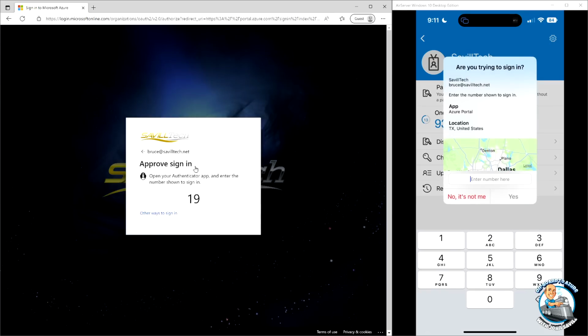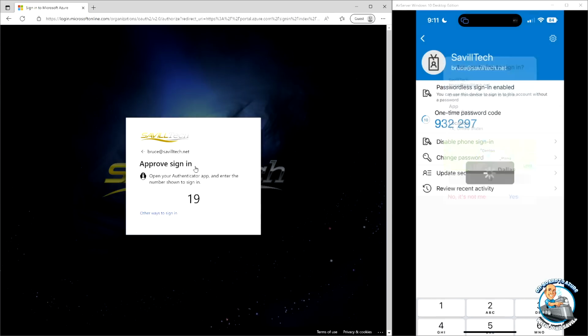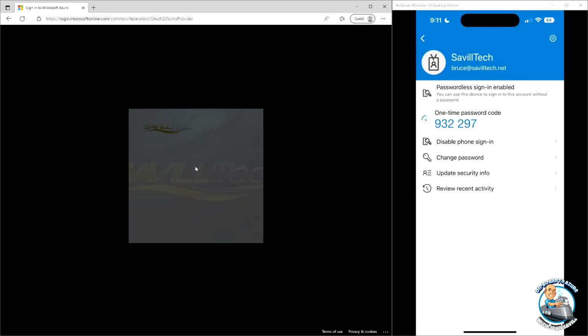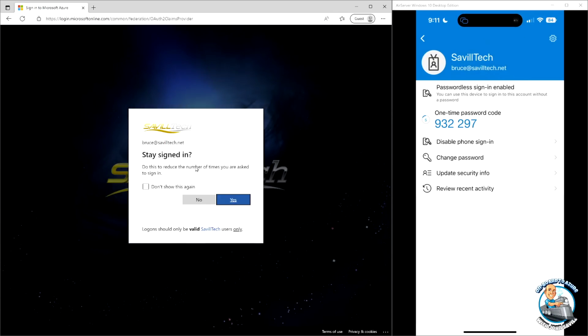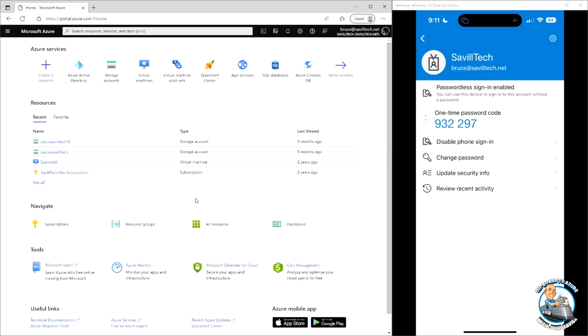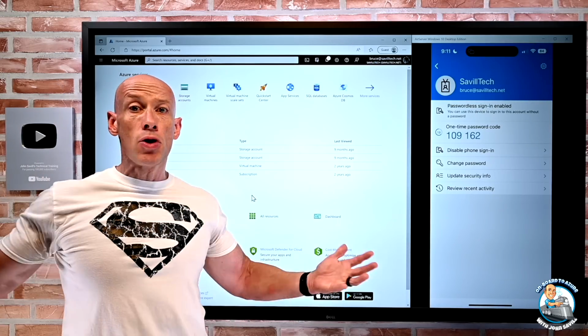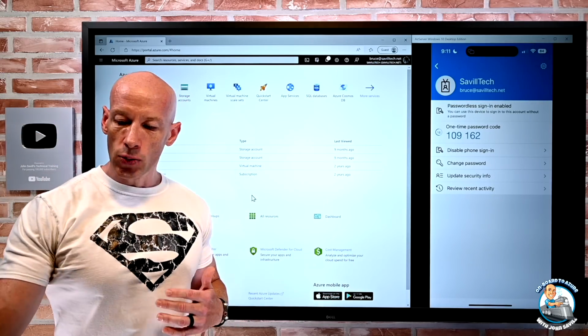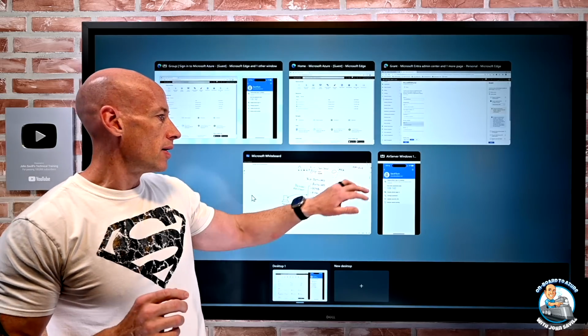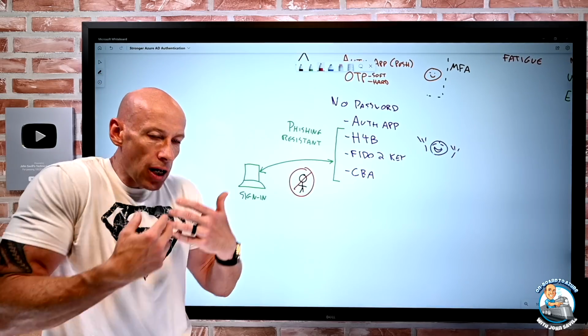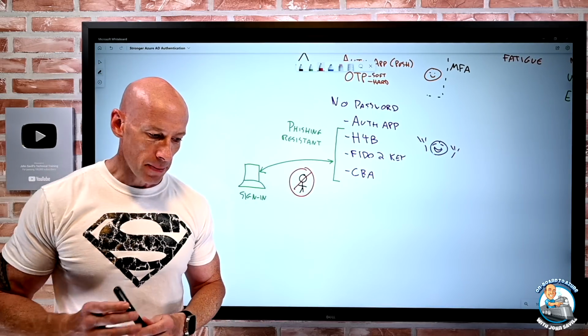I get that same experience. And notice what I can do on the Authenticator app. I can still require a biometric, so it's checking I am who I say I am. I never typed in my password. So now I, as a company, once I've got this rolled out and it's working correctly, could absolutely go and scramble all my user passwords. So people can't even use a password. They don't know it. They have to use passwordless. So that's completely open to me now to just enable that approach for my organization.